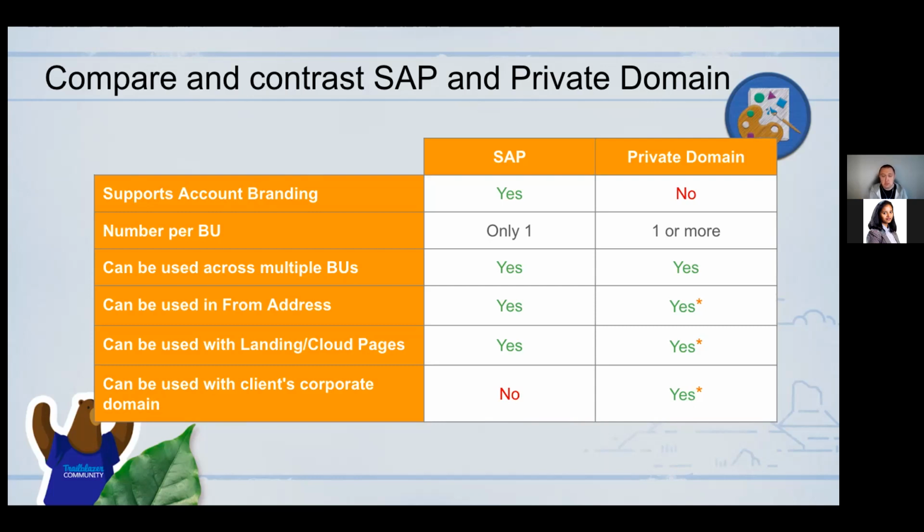So when you do this configuration, this setup, we would configure it at the business unit level and apply that configuration. It could sit at the top level business unit and then be inherited into the first set of children or sub business units, or you can apply it specifically on the selected business units. The point is still the same: there's only one SAP configured.